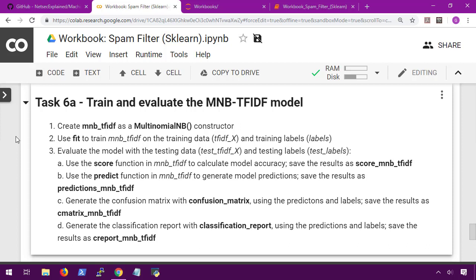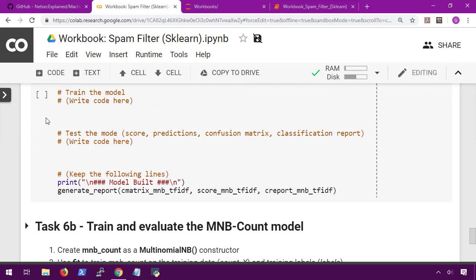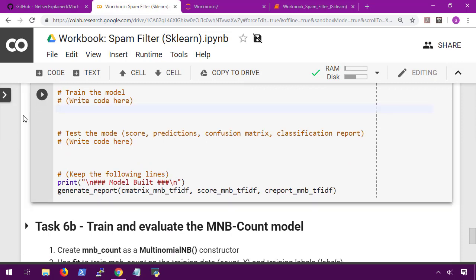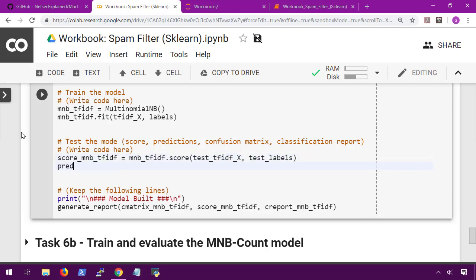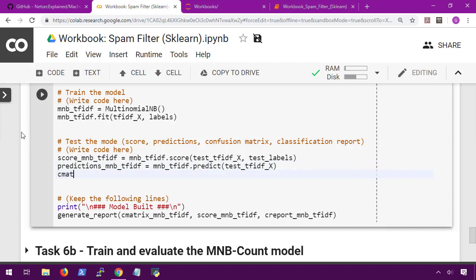In the code, I set up all of these metrics to be used as input for the generate report function. So we're going to need to name these specific values. Set the multinomial constructor as MNB TF-IDF and use the fit function to train it on TF-IDF-X and labels. From there, use the score function to do the same thing with the test X and test labels.